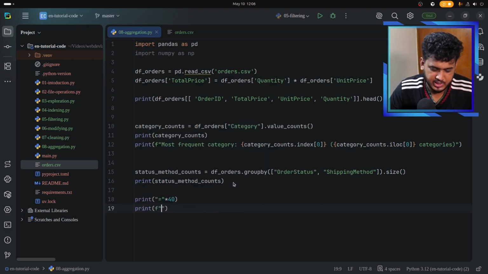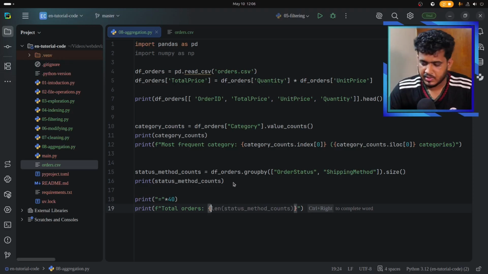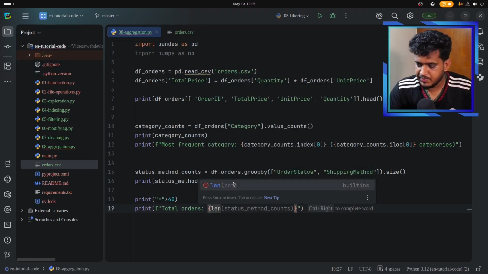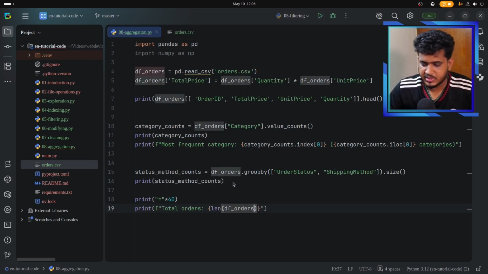This is going to be an f string. Total orders is going to be len df orders.